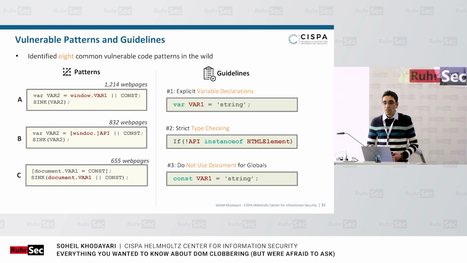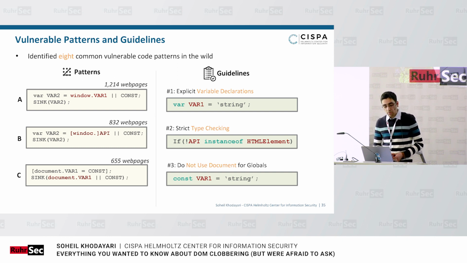Okay, so none of these defenses and countermeasures that we have are bulletproof. What can we do about this? We can identify existing vulnerable patterns in the wild, and we can tell developers about them. So we characterized the vulnerabilities in our data set based on their high-level syntax and semantics, and we identified 8 common patterns. Here I will show you 3 of these patterns.